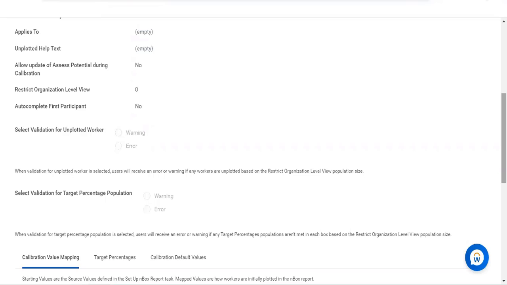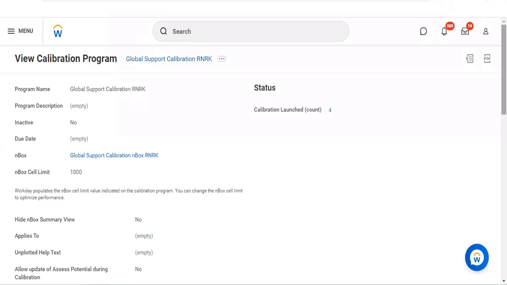So while validating, if we are targeting any specific population and we want to validate for that, mainly when we create any calibration we want to consider all the employees based on their management level. As you saw here, there was a director level option.